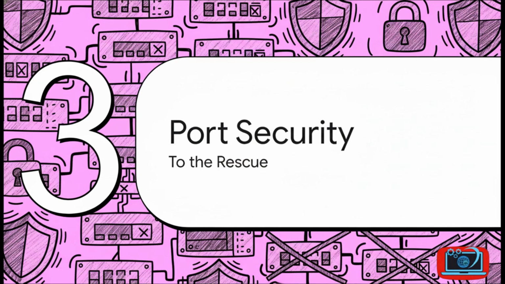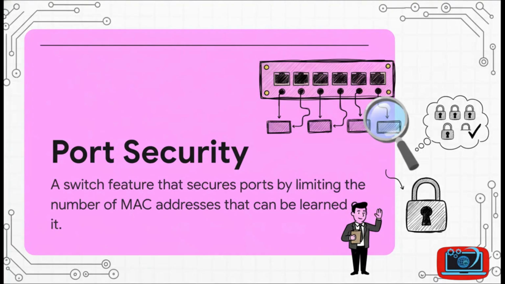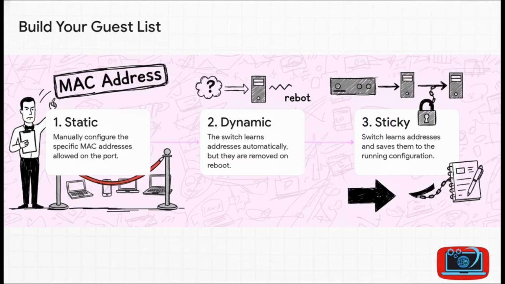Well, this is where our second hero tool for the day makes its entrance. Port security. Port security is, well, it's pretty much exactly what it sounds like. It's a feature that lets you lock down your switch ports. You can literally tell a port, hey, you're only allowed to talk to the device with this specific MAC address. Or you can learn up to, say, 5 devices, but that's it. You're basically putting a bouncer at the door of every single port. And yeah, you get to be that bouncer and decide how the guest list is made.